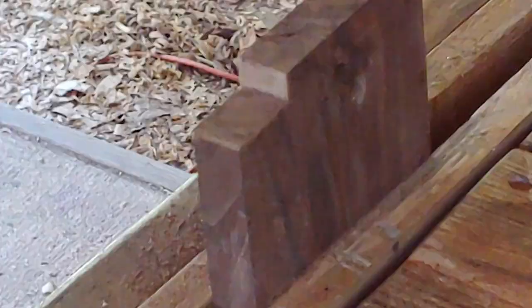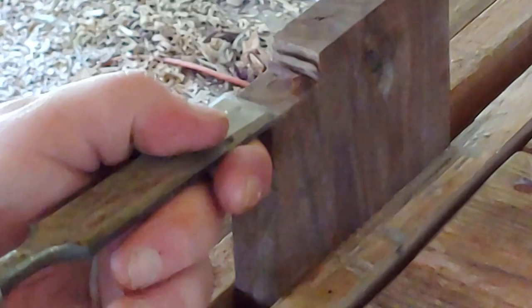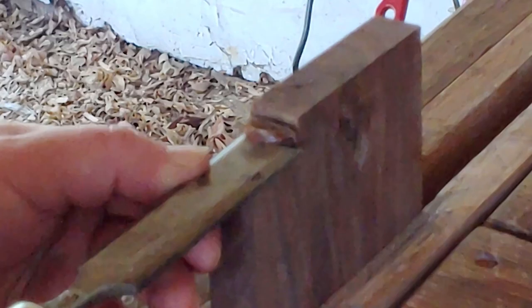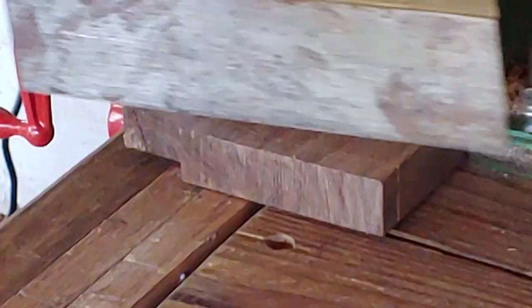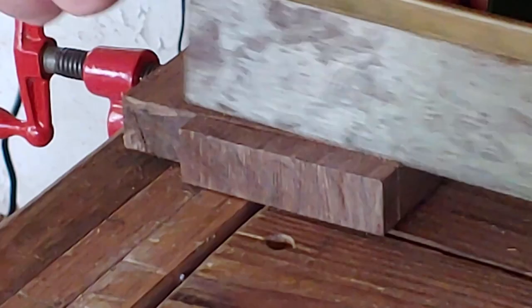I go back in and pare out with a chisel just to clean everything up and make sure it's flat. Next, I'm using my gent saw to cut down about between an eighth and a sixteenth of an inch for my dovetails. I'm going to do that on both sides of the board.